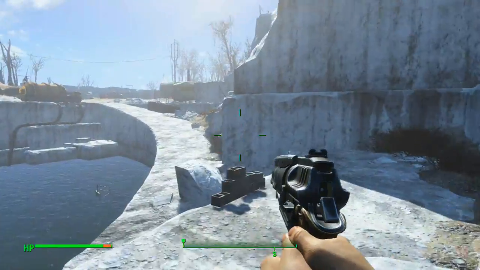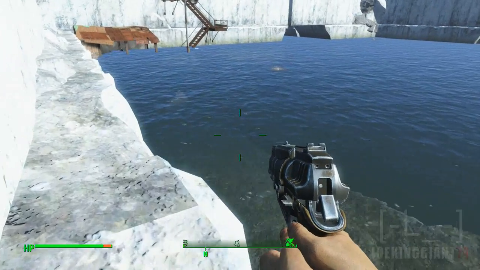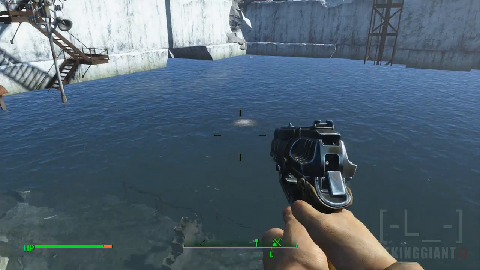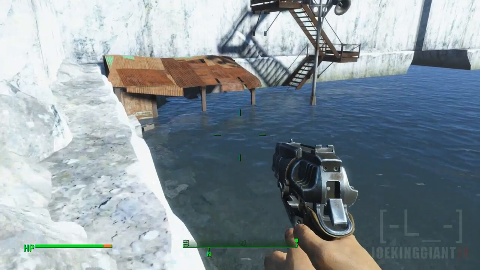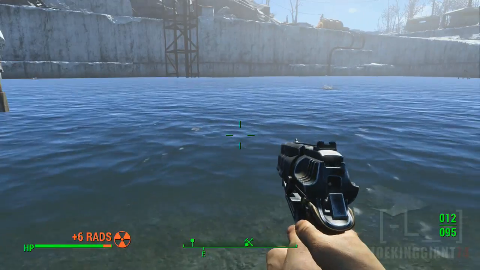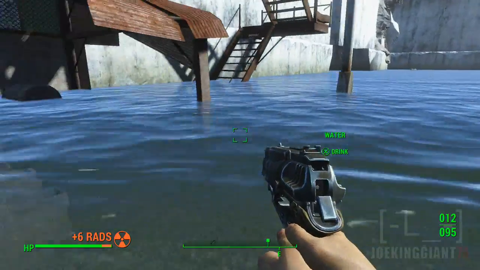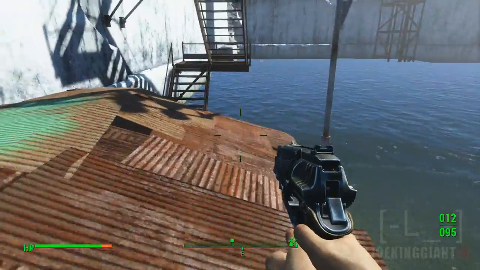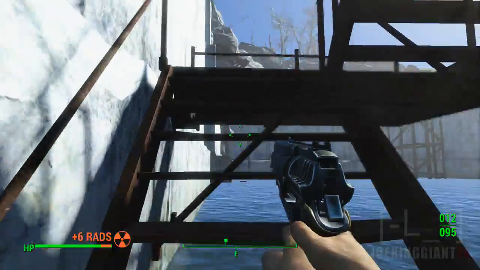What's in the water anyways? Can I go down here? There's something in the water. No, there's nothing in the water. I'm pressing L1. There's nothing in there. Oh, but I'm getting radiated. All right. Go back. Fuck. Okay, so I cannot really swim over there, can I? Can I glitch it through? No, I can't.